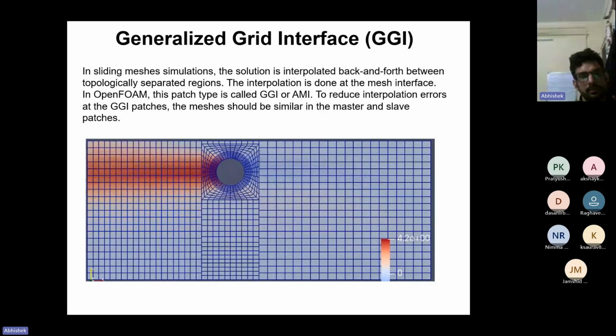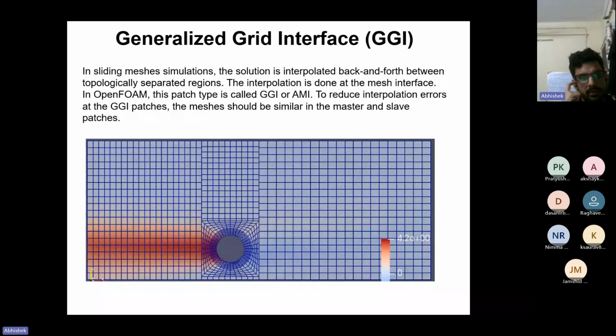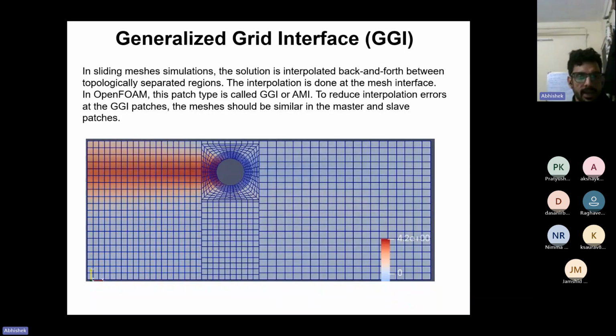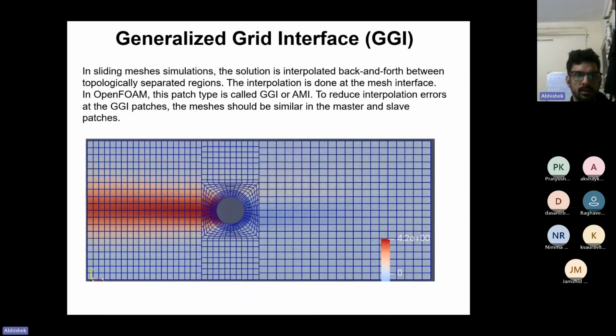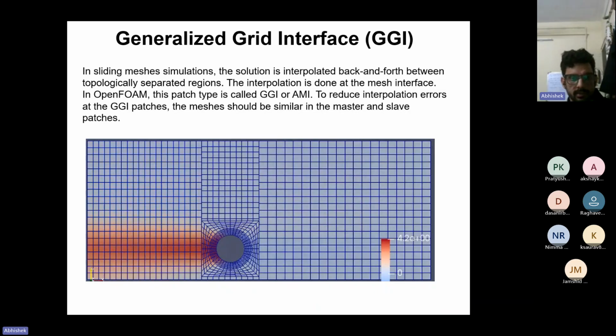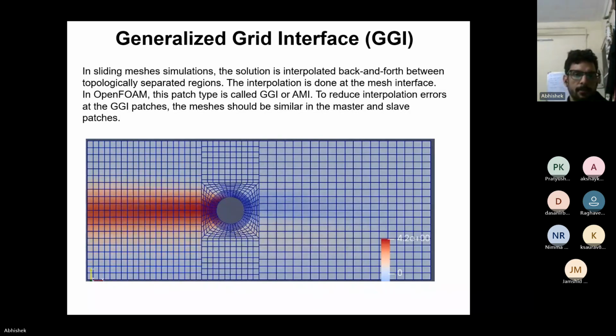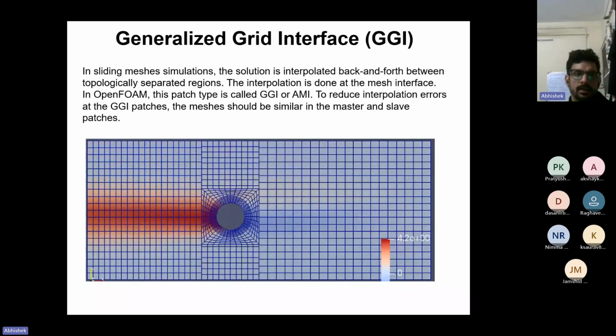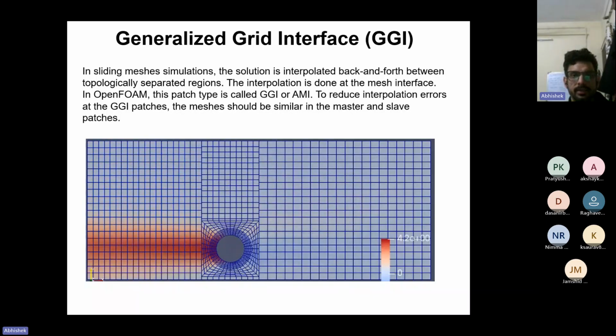So if you look here, you see we have given a topological change where, as the cylinder is moving up and down, it is adding layers to the top and bottom of this square. So this is one of the capabilities of OpenFOAM, that is the generalized grid interface, and a little bit advanced version is called AMI, that is arbitrary mesh interface.